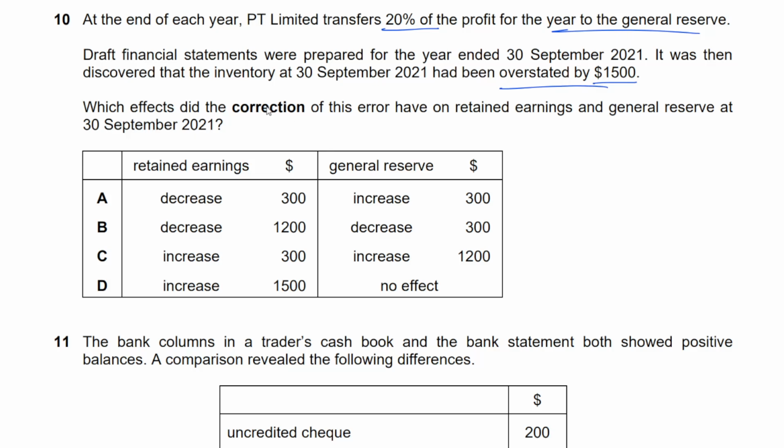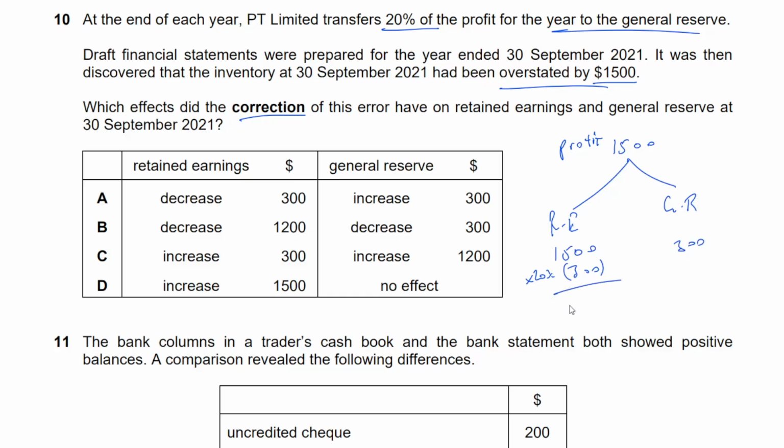So now we're trying to correct this. Okay, what happened is there was an extra 1,500 in our profit. Well, you know what we will do? We will put it in our retained earnings. Do you know retained earnings? Yes, I hope you know what are retained earnings. This is where the profit goes. And then the next transaction will be that we'll put it in our general reserve, 20% of that, which is 300. We'll transfer that to general reserve.